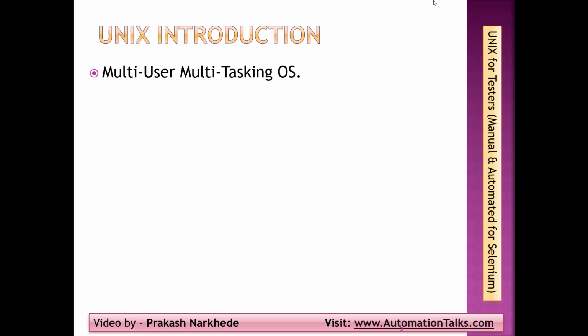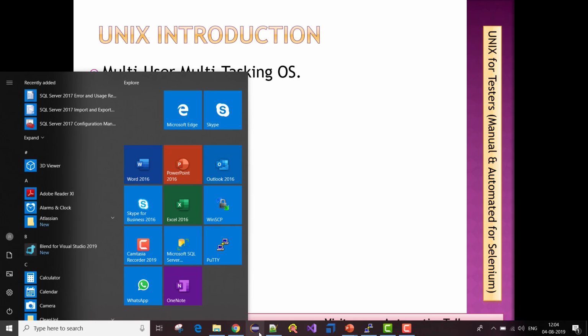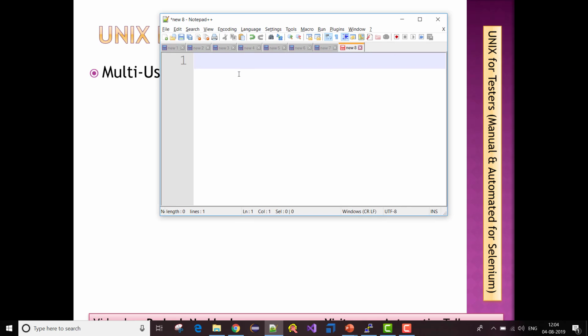Before I talk about the multi-user multitasking operating system, let me talk quickly about two more things. First, single-user and single-tasking operating systems. They allow only one user on your computer system at a time, and the user can execute only one process at a time. For example, we have the DOS operating system, in which you can have only a single user and execute a single process at a time, or very old Windows versions like Windows 3.1, just as an example. But nowadays as well we use DOS. That is one of the latest examples we have.